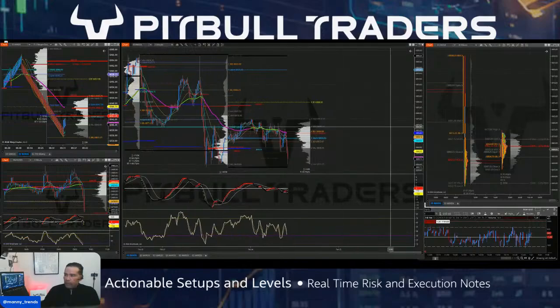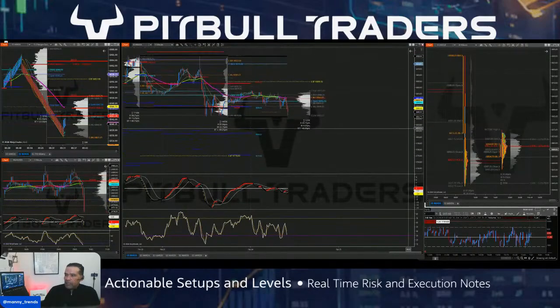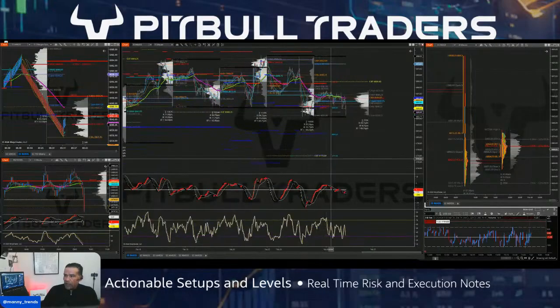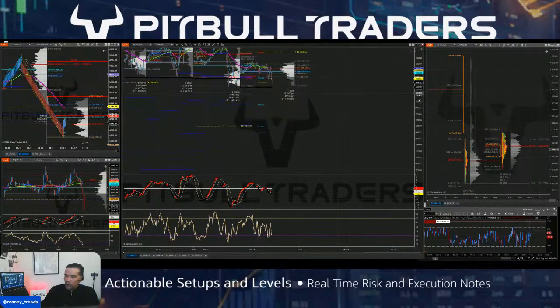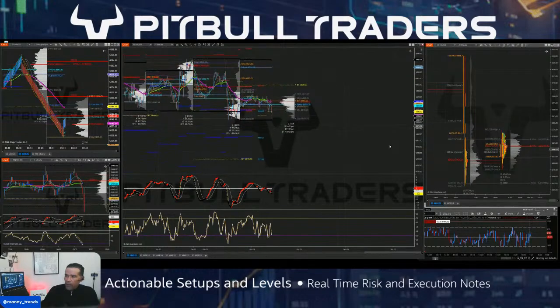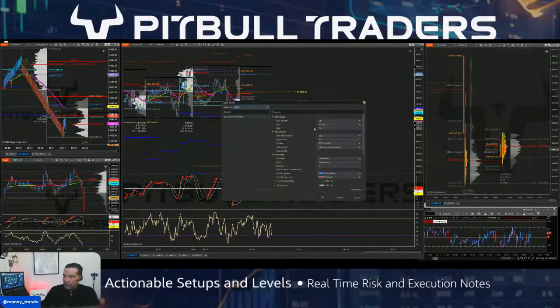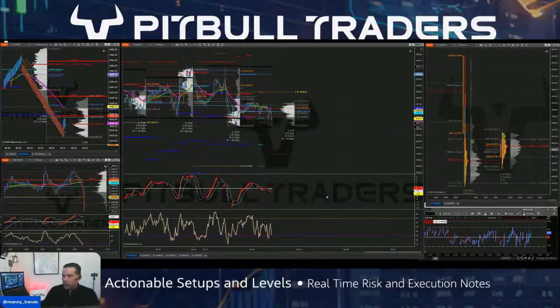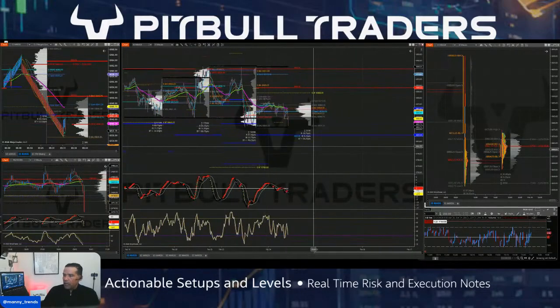Let's see what we have here in terms of fib clusters. Man, the fibs got cleared out, dude. This is not good for the bulls, right? I mean, I trust those fibs with my money, and so I can't believe they got cleared out. Let me just see what the look back period is here. Let me lower this down to 20 days. See if I can get something a little bit more recent, but I doubt it. Yeah. Okay. All right. Good.